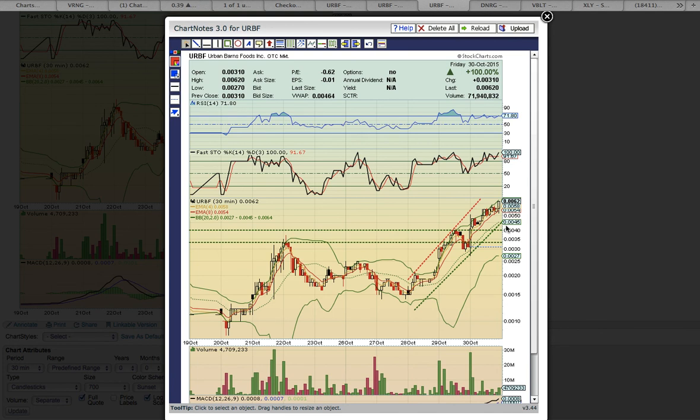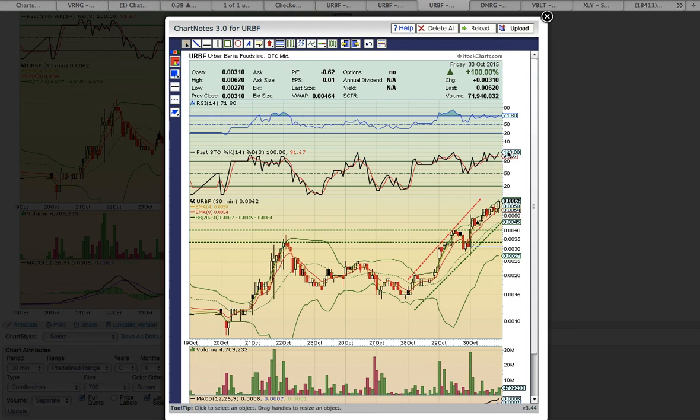So as long as middle Bollinger Band at 0.0045 support holds, the uptrend should continue. So what you want to look for is if there's a close below the EMA 8 at 0.0054, that puts the middle Bollinger Band on deck. As long as middle Bollinger Band support holds, the uptrend should continue. If the middle Bollinger Band support level breaks, it will equal downside risk, and put the lower Bollinger Band at 0.0027 on deck. So the key for the bulls is to hold this ascending green support line.